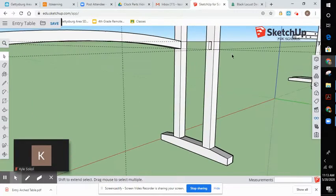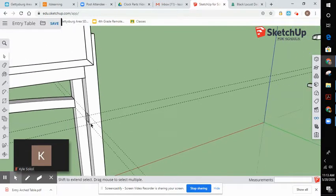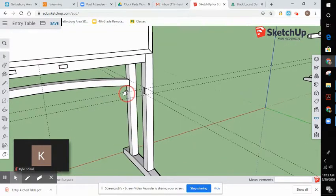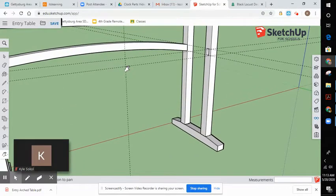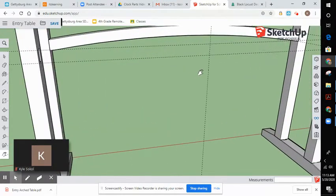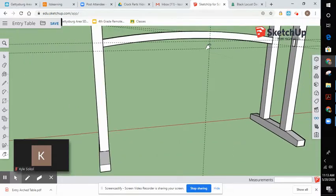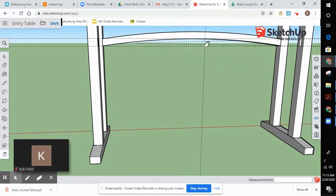All right, and what I did, if I zoom in here, is I want to mark across this face here the top of my mortise and the bottom of my mortise. Get those two locations, and then you want to put a layout line in the center. So if I measure the inside span, from leg to leg, that inside span, I want a layout line having my center.